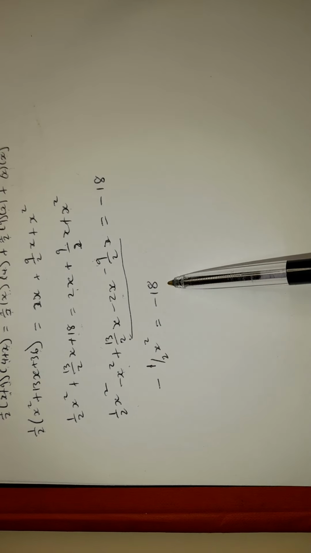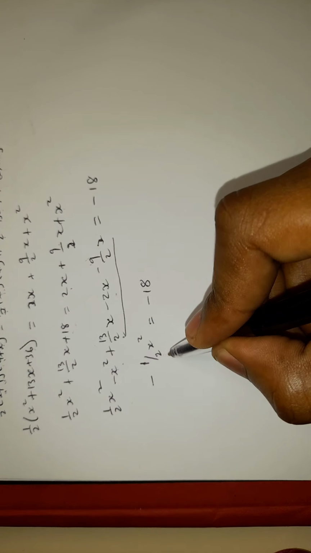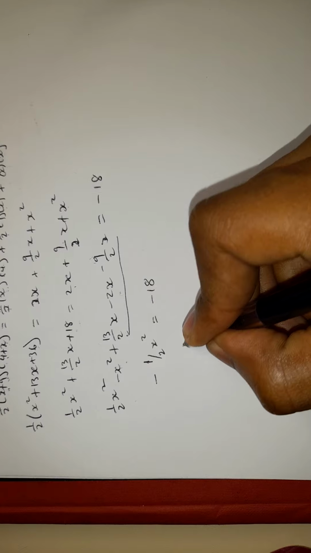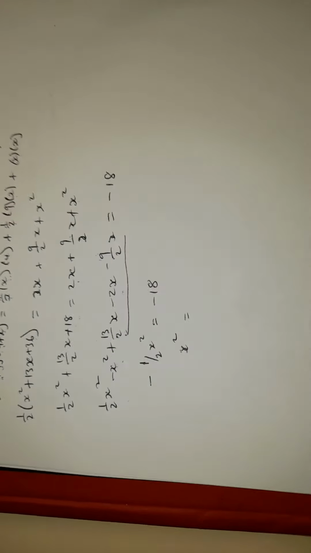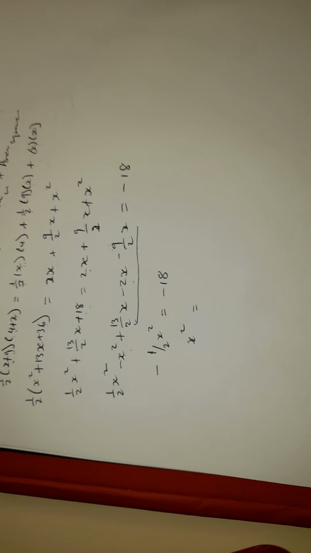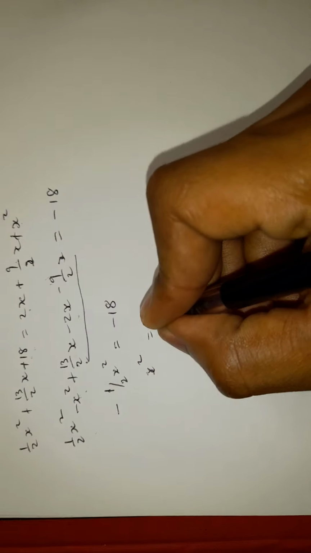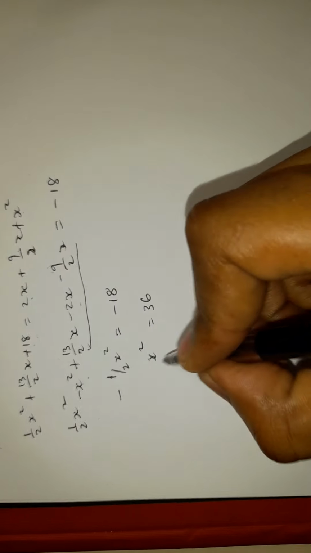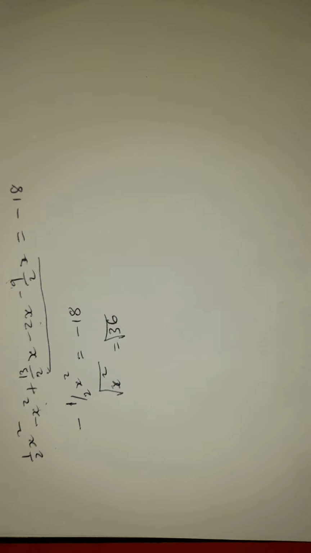So since we have negative on both sides, we divide by negative half, to be exact, to be correct. So it's x squared. And then when we divide 18 by half, that is going to give you 36, right? So you have 36, and then from here you take the square root on both sides, because remember the rules of math say what you do on the left-hand side, you must also apply on the right-hand side.